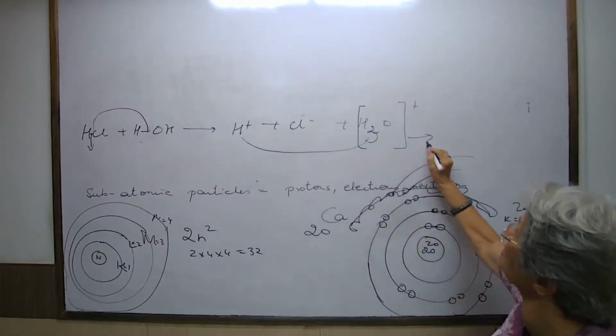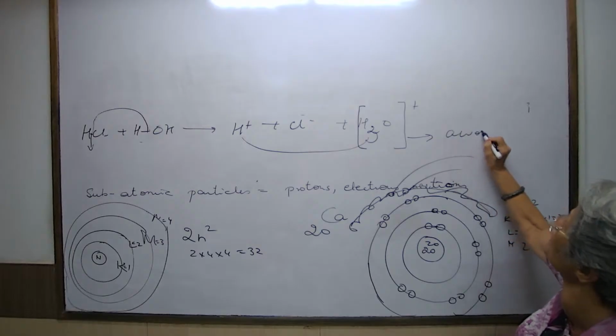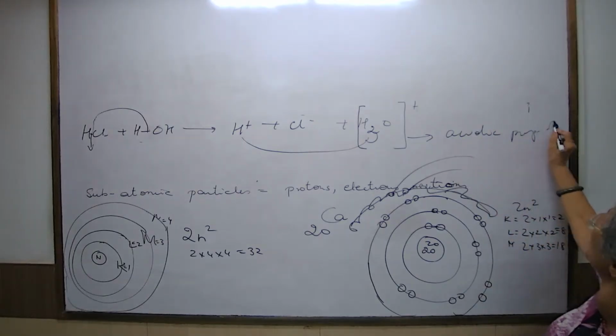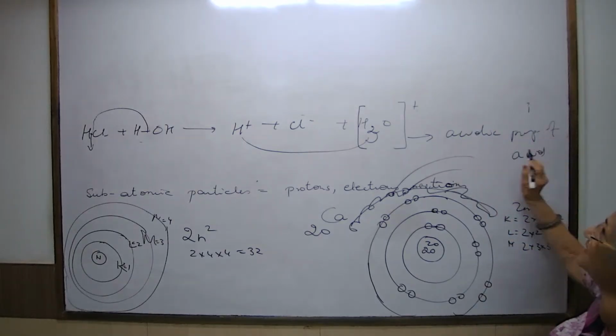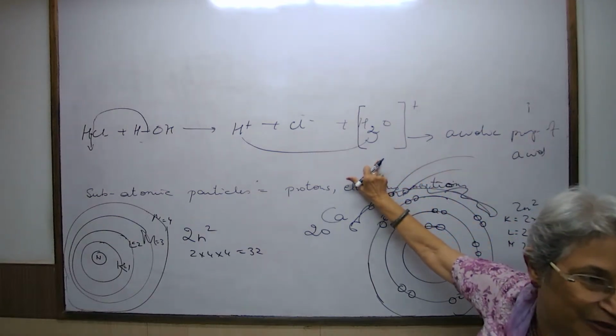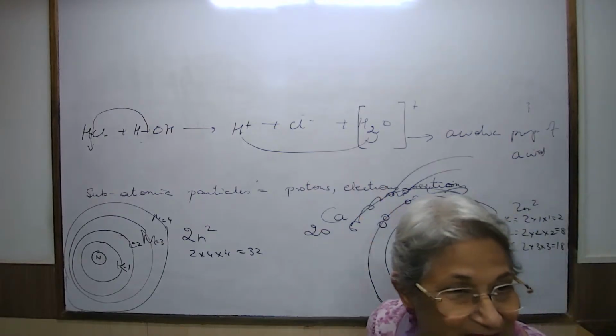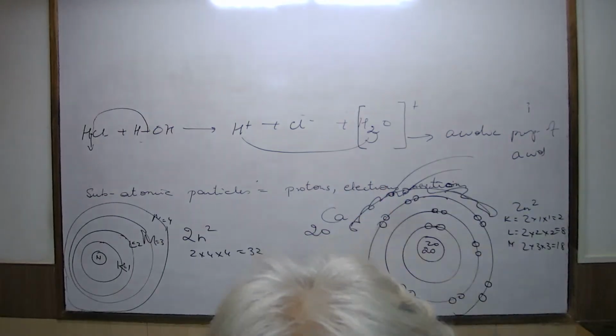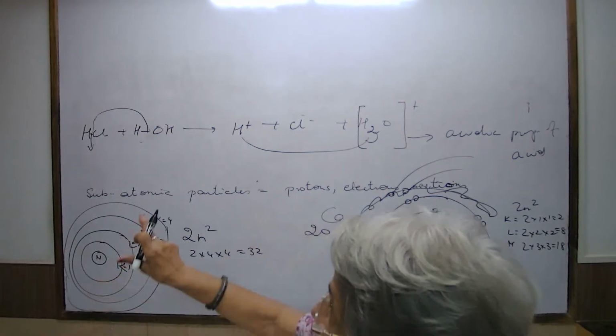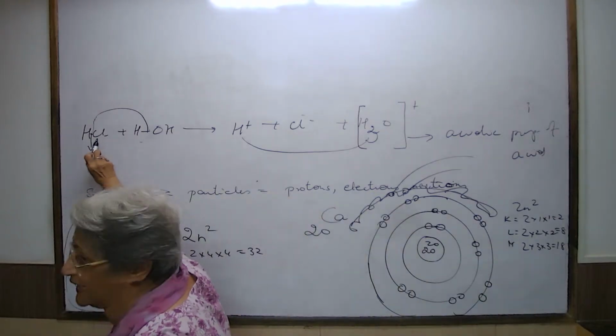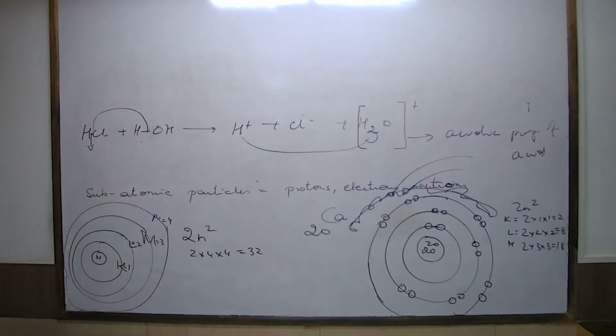This hydronium ion is responsible for the acidic properties of acid. Now, if you put your litmus paper inside, it will change. The red will remain red, and blue will become red. This hydrogen, as long as it is locked up with HCl, will not show its properties. As long as I'm in the classroom and I've blocked all of you out properly, you will not show your correct properties. The moment I leave the class, all of you will show your true colors.